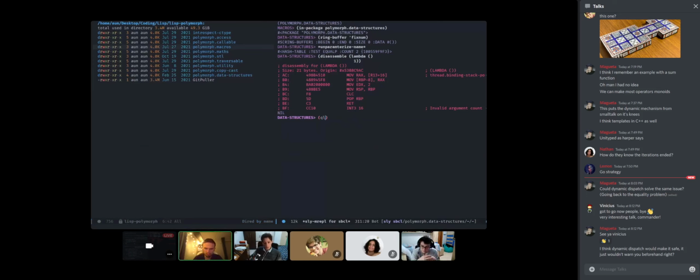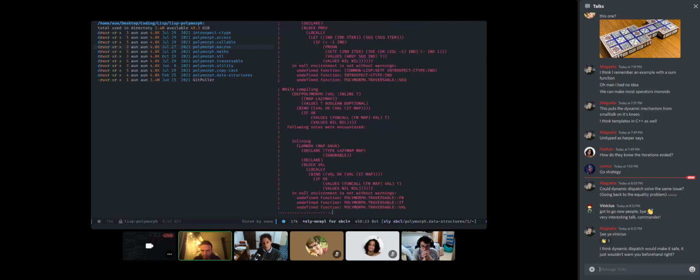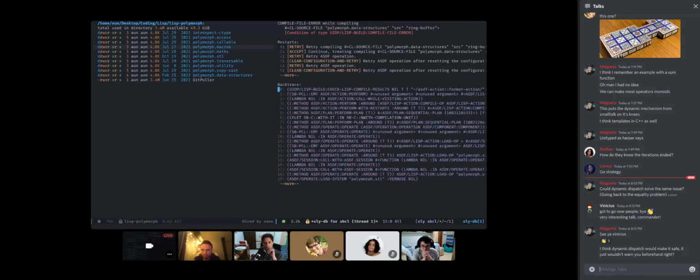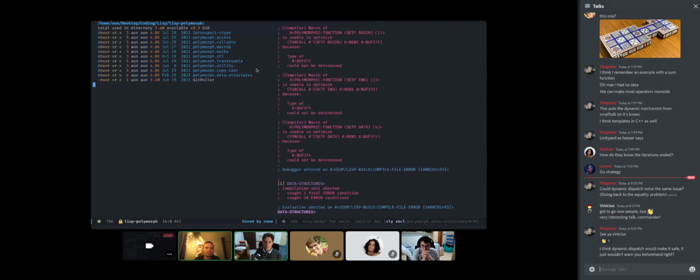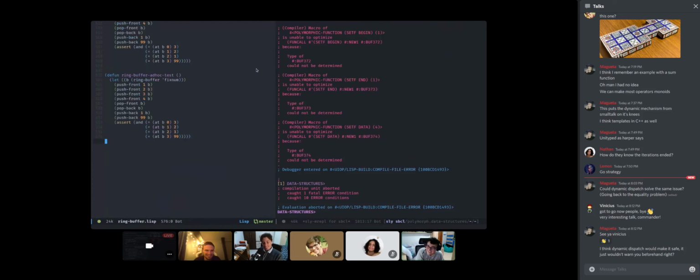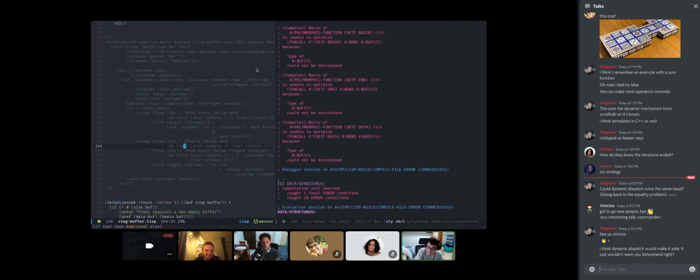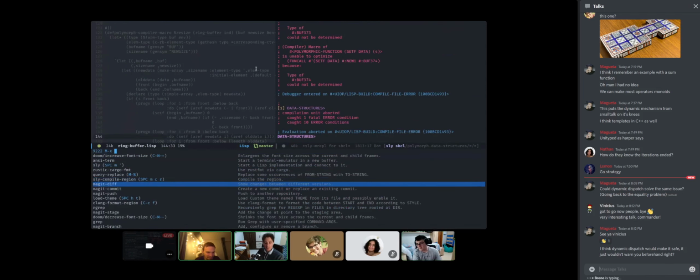Let me just go to STL, actually, to the whole thing, polymorph STL. There's going to be a lot of... The buffer doesn't like me because I added something. This was my average experience with Common Lisp. You should be prepared, because eventually we're going to have to come back to it. Oh yeah, we're going to go back stronger.